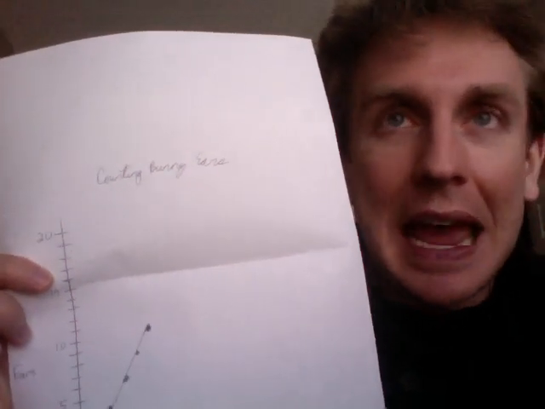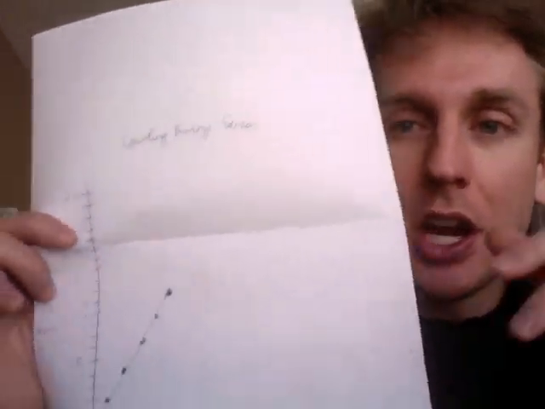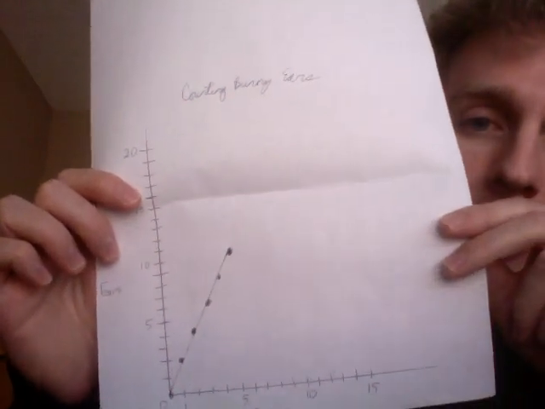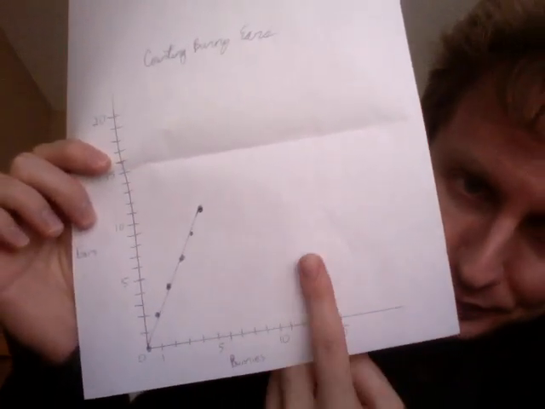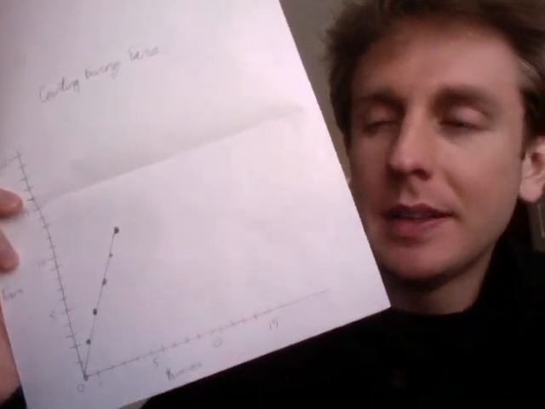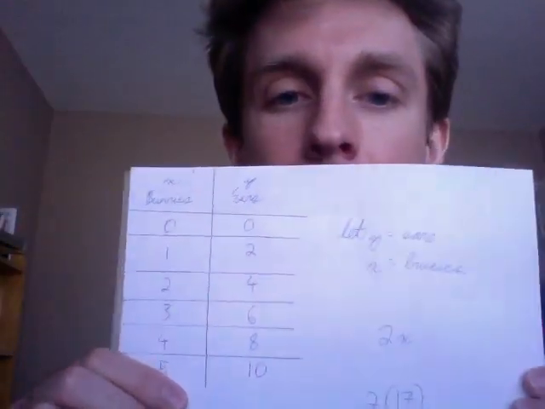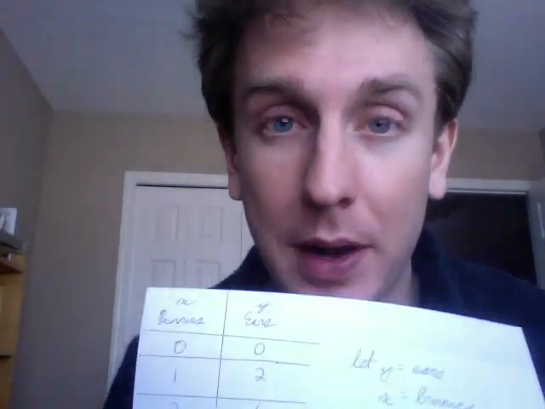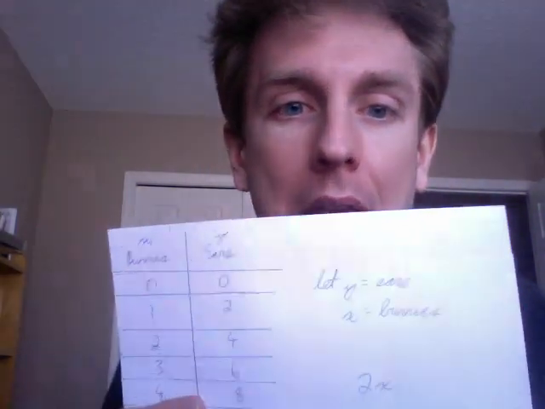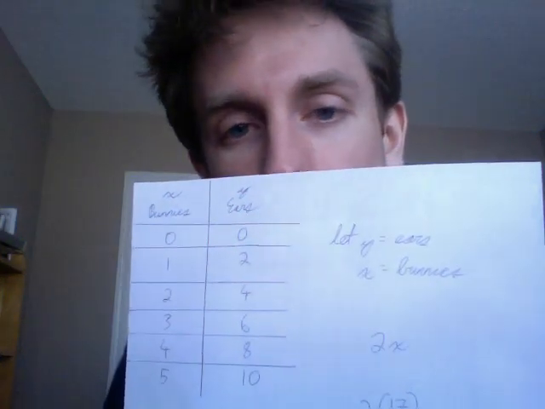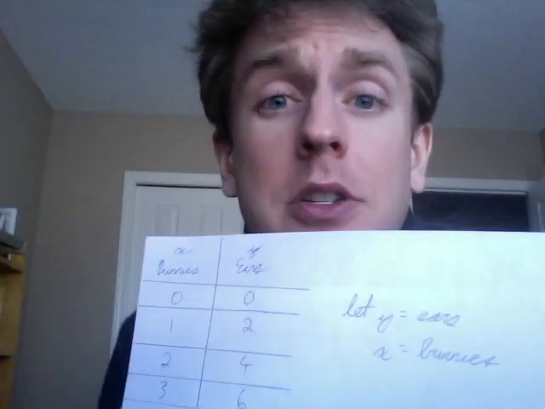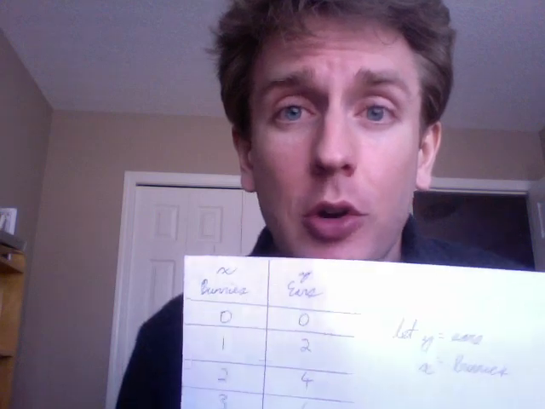It's impossible to just add the ears separately, add one ear at a time, right? So the bunnies, we can control exactly how many we have. So we see it going up at a 2-to-1 ratio here. There we go. And so I've plotted this on a table of values. So we see here when we have 0 bunnies, of course, 0 ears. And as we go up by 1, you'll see, then we have 2 more ears for each one. So I just went down to 5 bunnies, 10 ears in total.